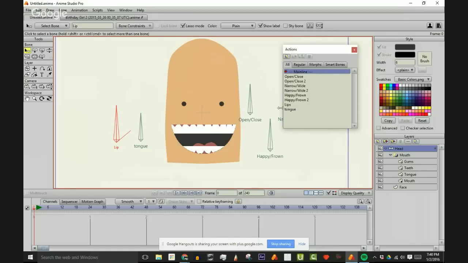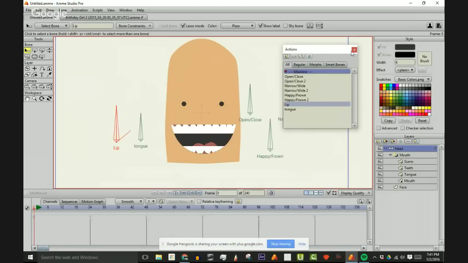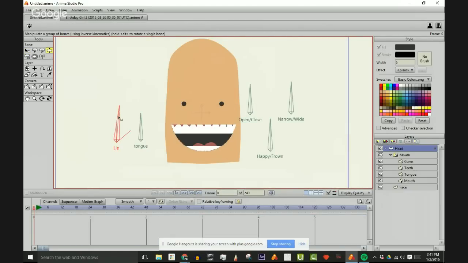So I rename that lip, go back into here, and rename this lip. Okay, there it goes. Now it created a new smart bone. It assigned a new smart bone to that labeled lip. There we go. Now that works. All right, cool. And then I've got tongue, open, mouth, close. Okay, so the one that I want to test is this one.